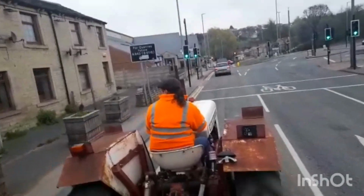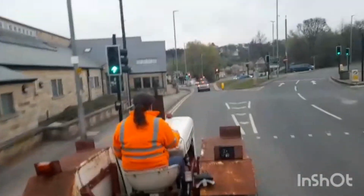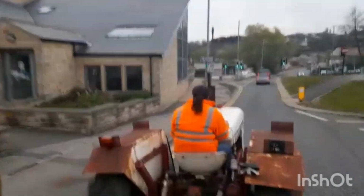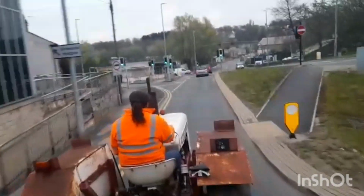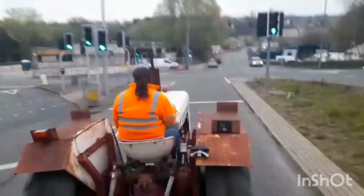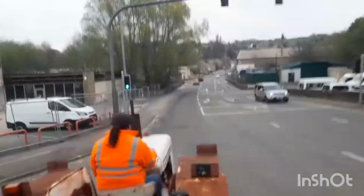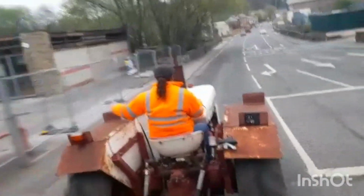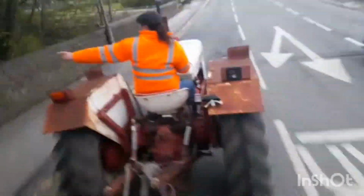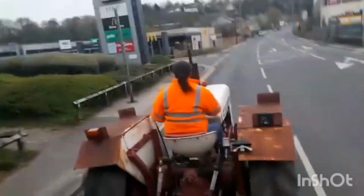Now this is the favourite part of young boy's trip. In the distance, very soon, we're going to see that iconic Golden Arches. Young boy's been looking forward to this all the way down. His stomach literally thinks his throat's been cut. So it's about time we stopped and had a little bit of breakfast. So we've travelled all the way to Waterloo in Huddersfield, where there is one of the two branches of McDonald's in Huddersfield.